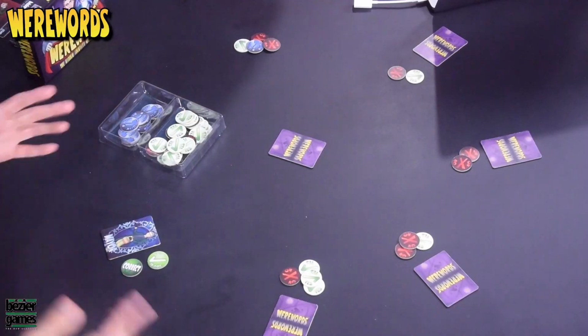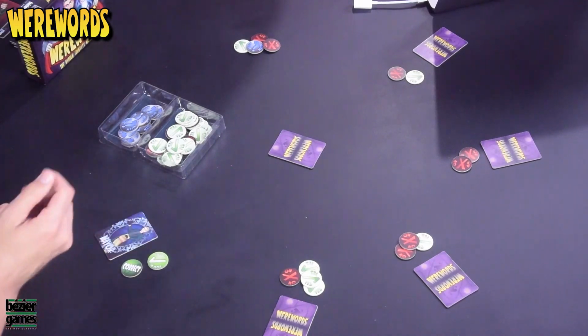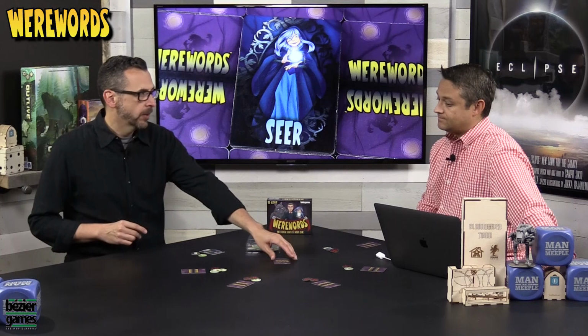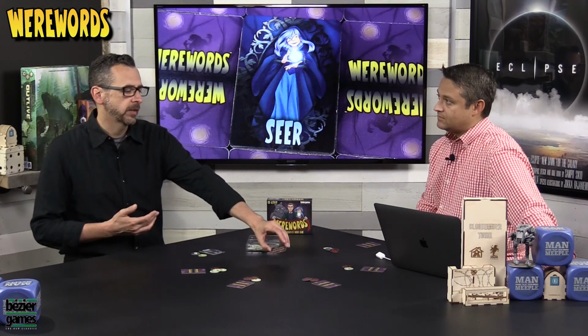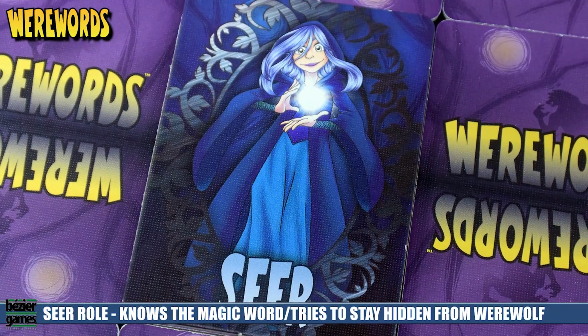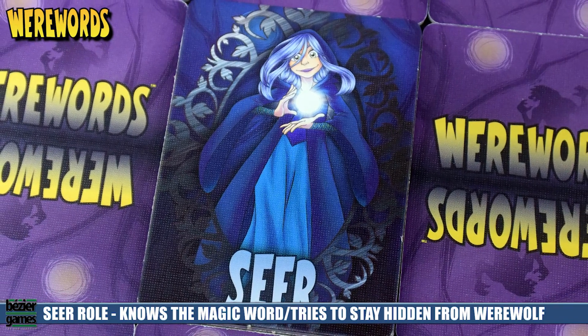So here's how the game starts. Everyone is dealt a role, and you look at that role. If you're the mayor, you simply flip it up and say, I'm the mayor. Now here's one of the cool things about the game. The mayor also has one of those other roles. There's a tile dealt in the middle of the table that the mayor looks at. So he could also be a villager, a werewolf, or the seer. So it's really interesting.